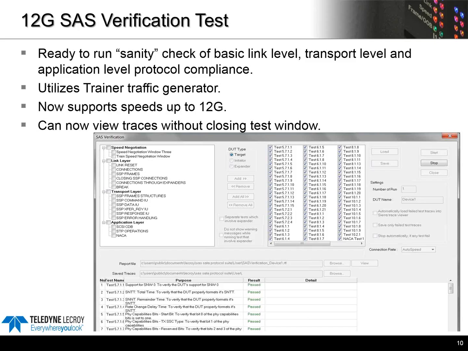It's not real in-depth, but it's about 50 or 60 tests that just do some basic protocol tests, and you would expect your drive to pass all of them, or maybe all but one or two, if it's a ready for showtime device.